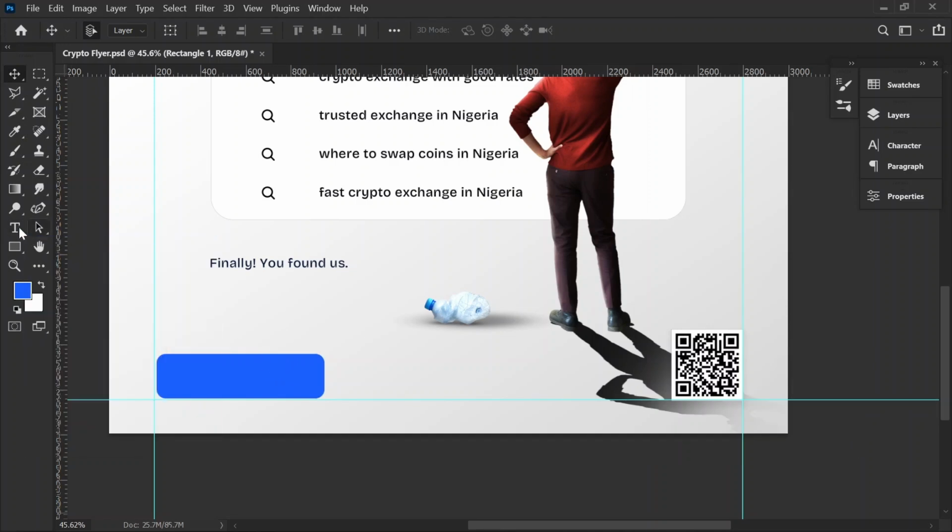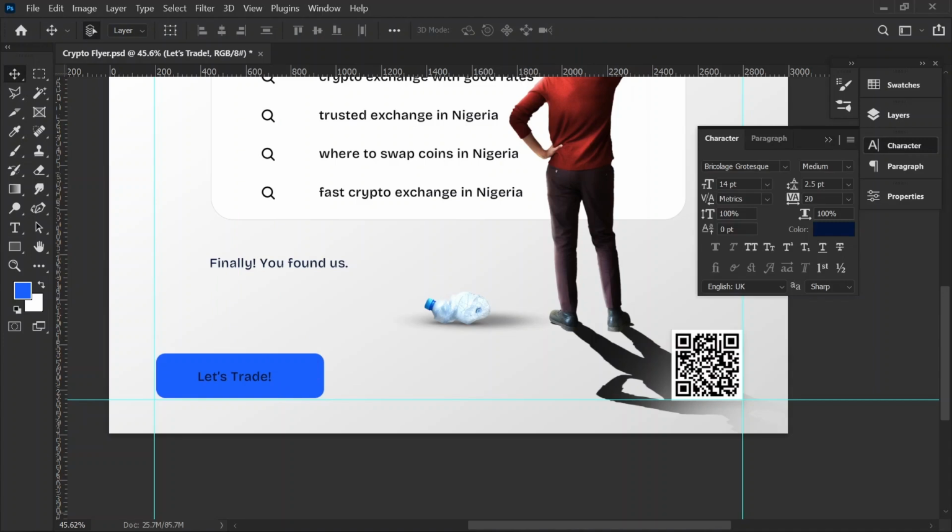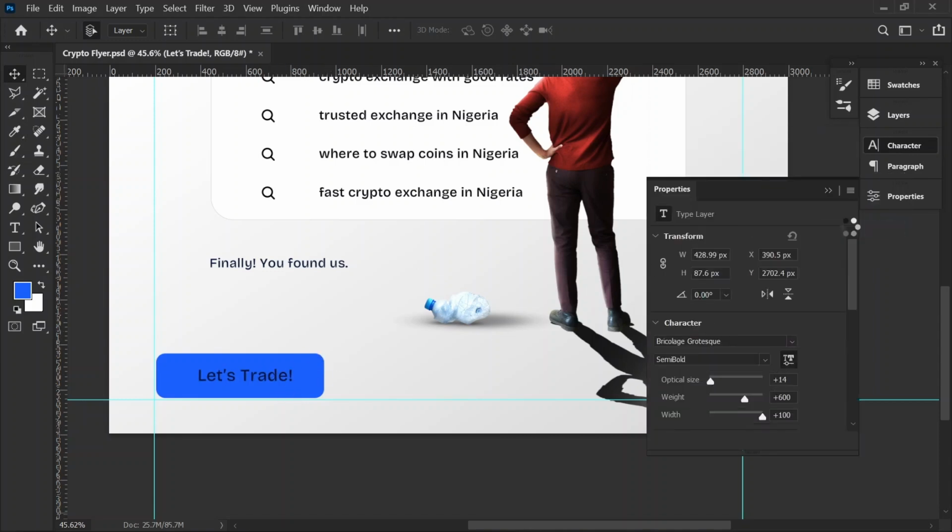So to do that, I'll go to the text tool, click on it, then just put in "let's read," then put this on top. I'll go back to the characters panel. I have to increase the size to about 16 or 18. 18 is fair. I'll change the style to, nope, that doesn't work. I'll change the style to about bold. Okay, I think bold is good.